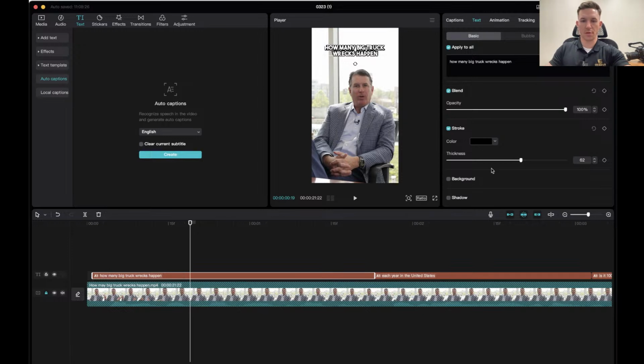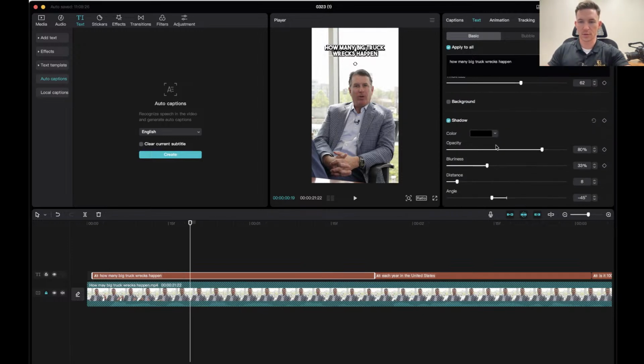Stroke's a little bigger. The shadow, we want a little more blurry, a little more distance. No, maybe not too much. Opacity, blurriness, usually about all the way up. Distance and angle, maybe less distance. You can get a little picky with that, right?